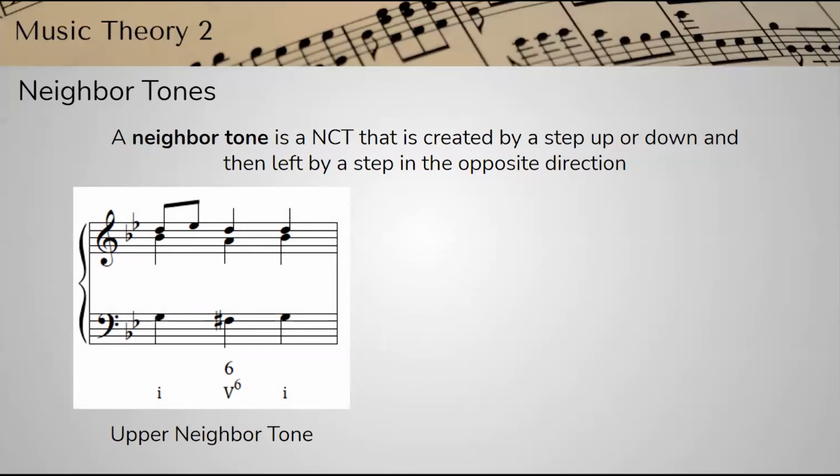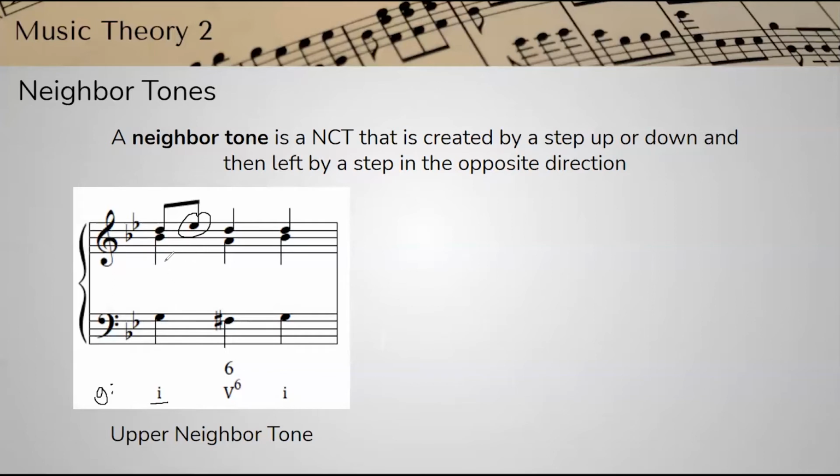Okay, so this is an example of something that doesn't necessarily sound dissonant, but is in fact a non-chord tone, kind of depending on how you look at it. So in this context, there's only 3 voices, so there's a little bit of ambiguity. But if we really look at this chord, right, we have a G, a B flat, and a D, which is a 1 chord in our key of G minor, right? So the only notes that should be in this chord are a G, a B flat, and a D. And so this E flat does not belong in this chord, right? So that's our non-chord tone because it does not belong in the chord. So that's one way of looking at this.